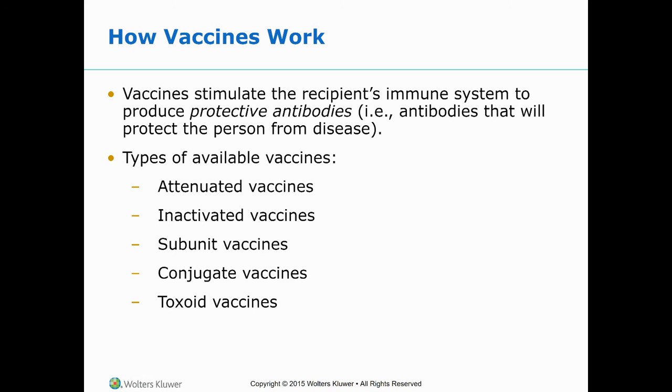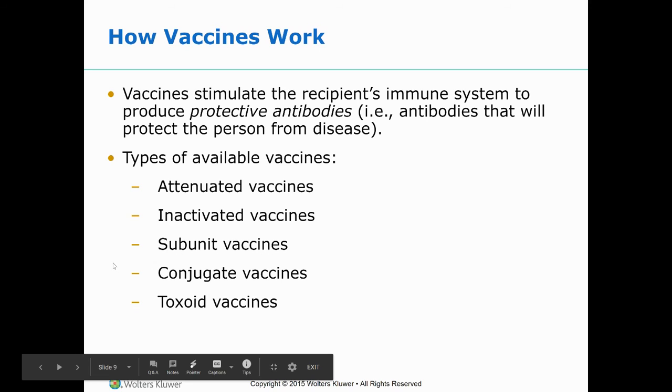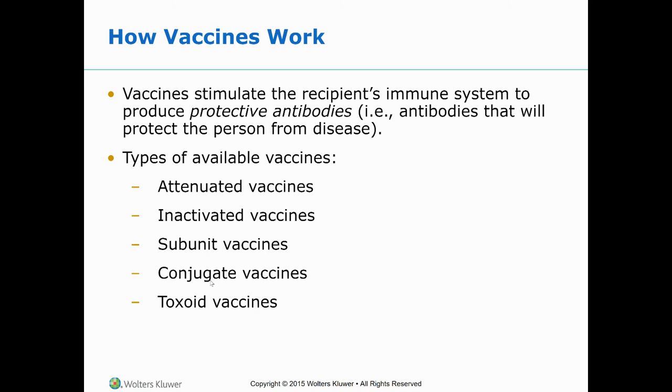Basically what it is, it's inactive, so it's killed or dead, whatever it is that you're getting vaccinated from. It does not affect your body. A subunit vaccine, that one's where, the best way to put this is, you got parts of it, so specifically proteins, usually the proteins that you need to make antibodies against are going to be in this subunit vaccine, and that'll be what you're vaccinated against. A conjugate vaccine is a similar situation. It's going to be one part of the virus.